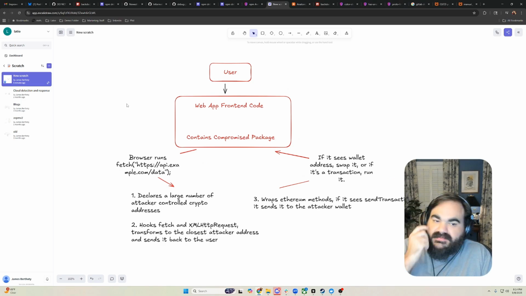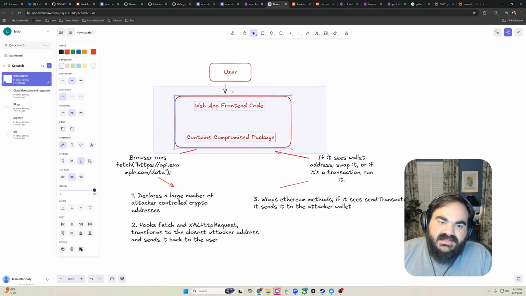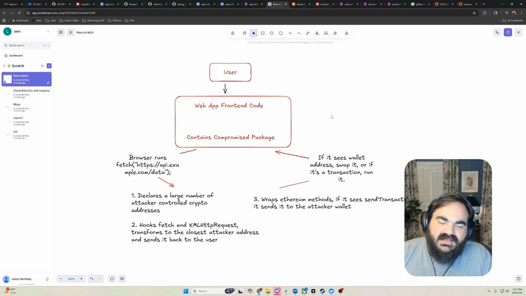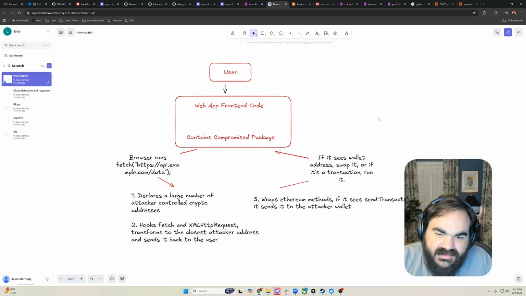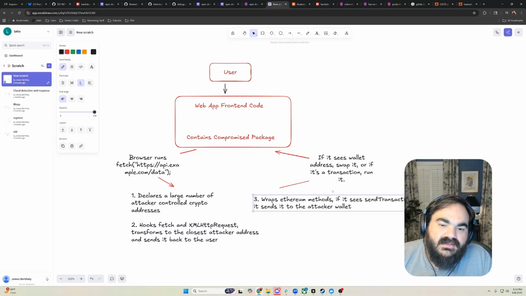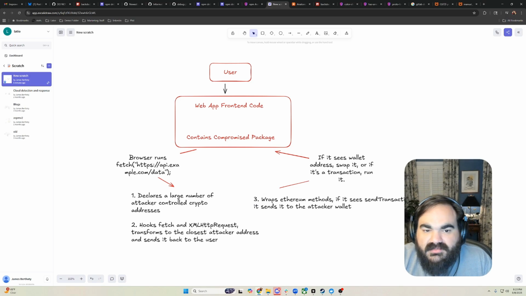And unfortunately, this is a blind spot for every tool that exists, right? Because this is getting deployed to the front end in an obfuscated way. So it's living in the user's browser, and then it's silently swapping the addresses out and then sending it to the user. So only if you had some advanced detections where you were tying crypto wallets to users, which is its own potential data issue, would you be able to spot something like this happening? Because at the API network level, the backend data would all look exactly the same, or as normal.